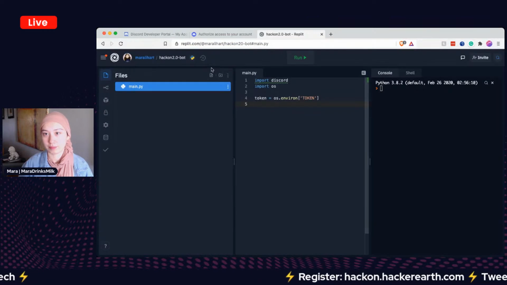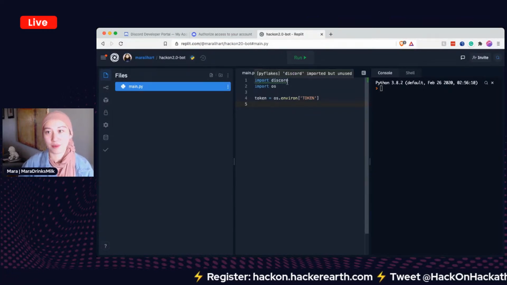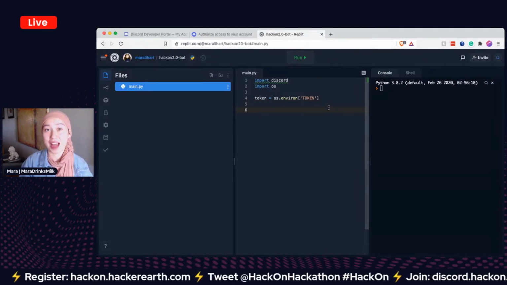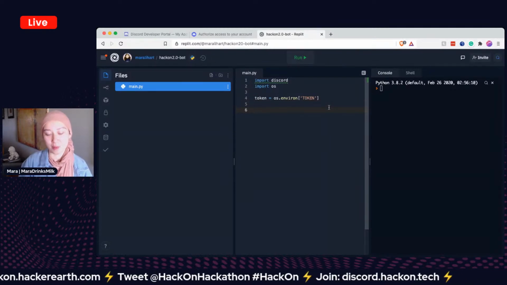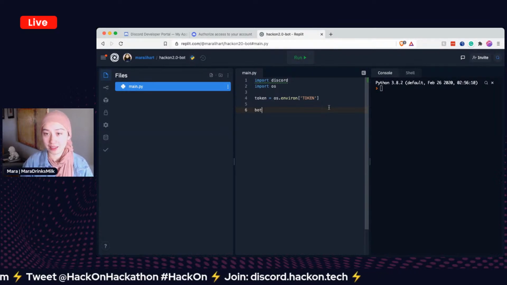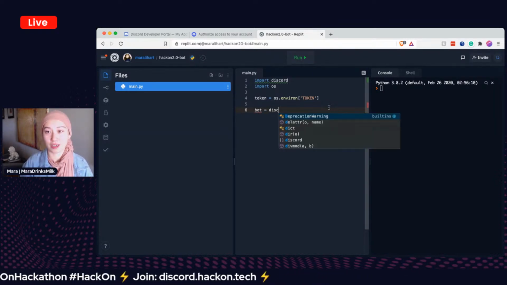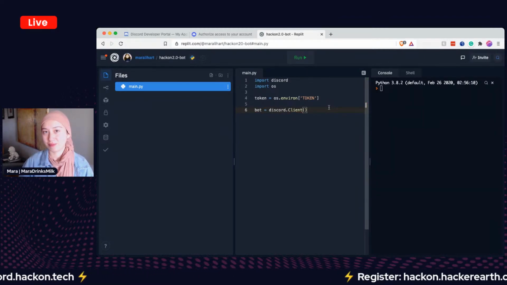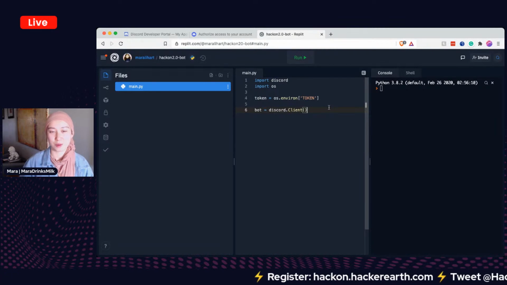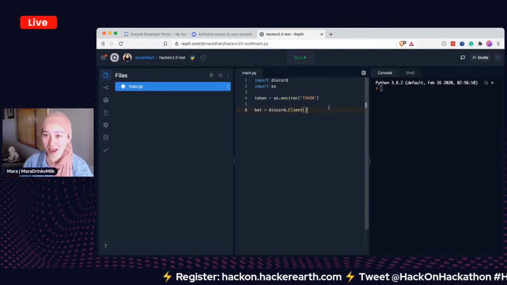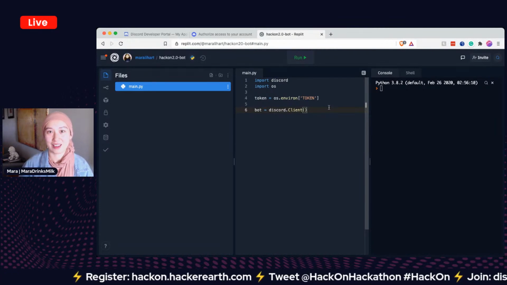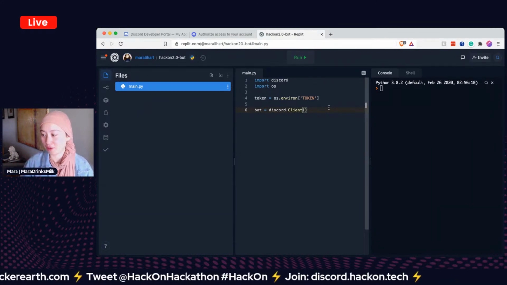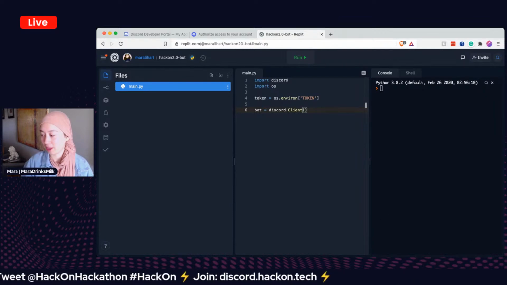Okay. So now we've gone ahead and imported Discord. Another thing that we're going to do is get a bot set up. So I'm going to create a variable that says bot equal to discord.client. This is basically saying, hey, we're going to set up a bot. This is what the variable is called: bot. Make sure that you pay attention to this. We'll be using this variable a lot as we go on. Let me open up comments again.